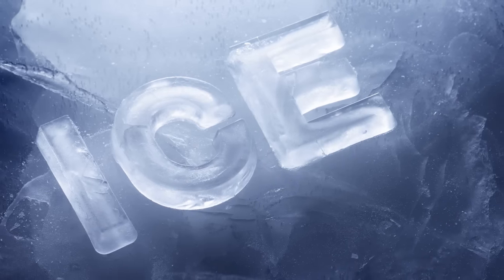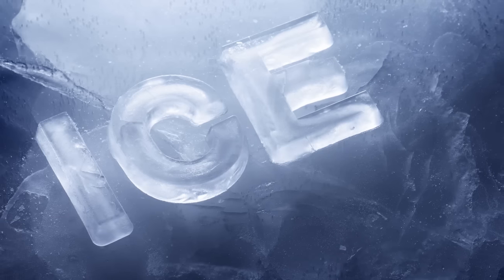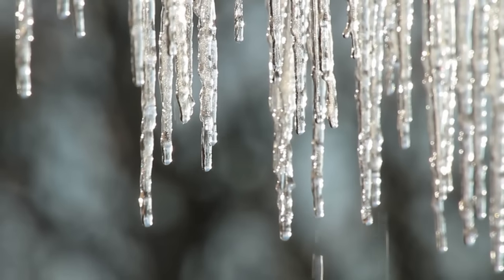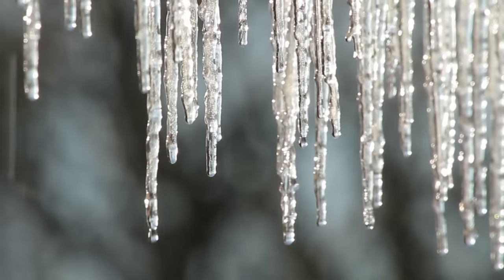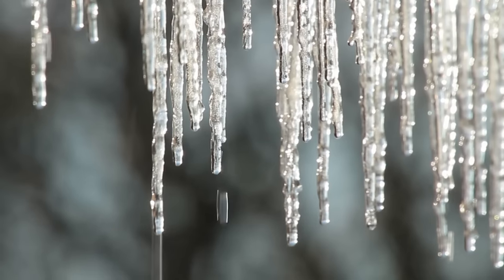We currently know of 15 different solid phases of water, aka ice, with each type being distinct due to differing density and internal structures. The form you're most likely familiar with is hexagonal ice, which is what happens when water freezes normally under regular conditions.